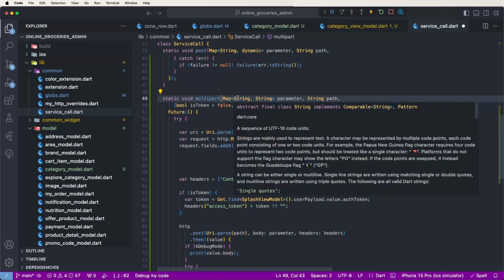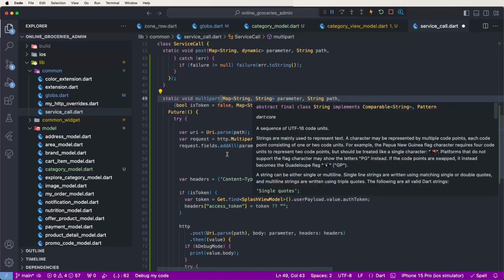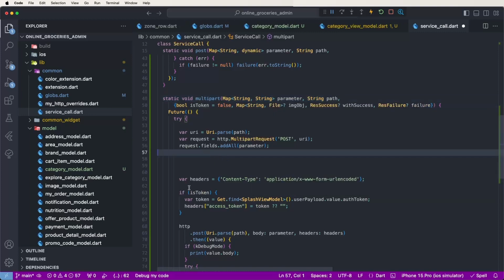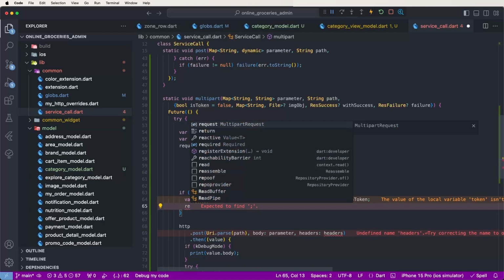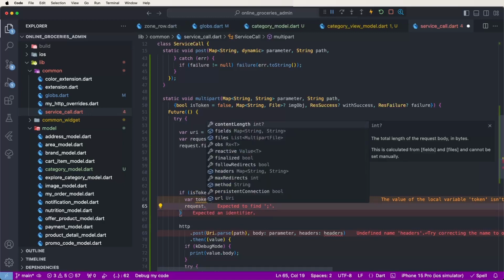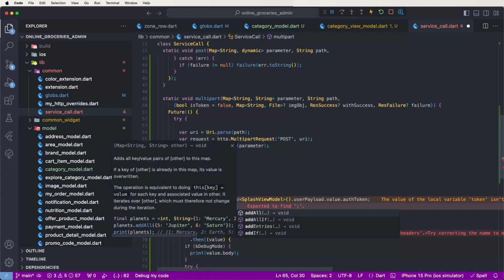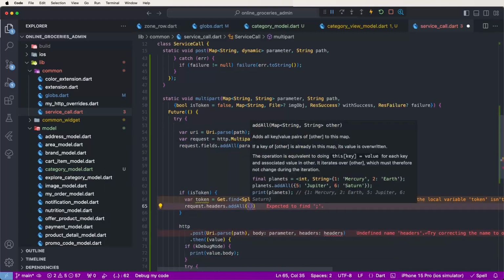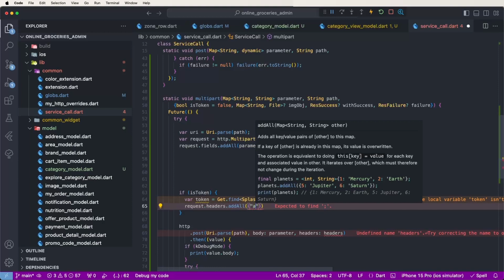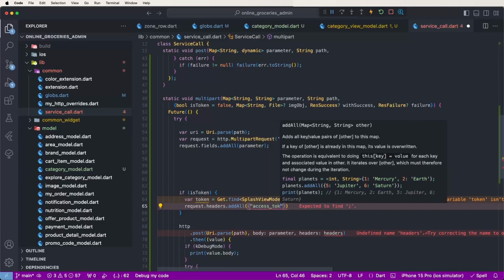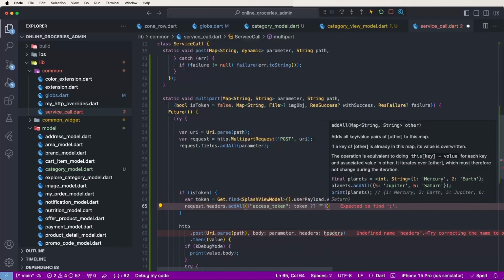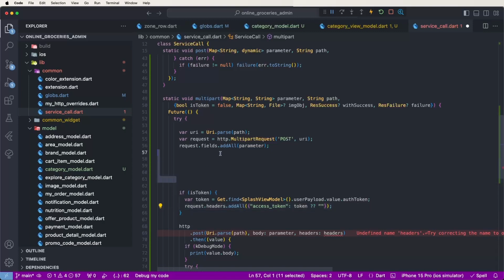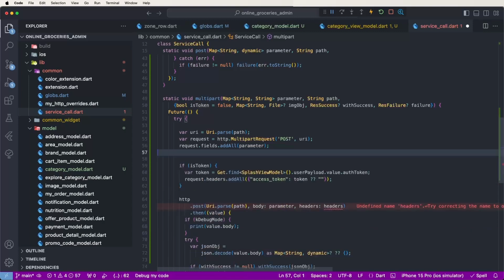That's why we need to set here the configure strings maps, need to parse here like this. We need to set here: if is tokens, then set here. First of all, need to remove here request dot headers, and now need to add fields, and set here the access token underscore token is equal to pass this here the token, like semicolons. If is tokens, like this need to write down here and to call here.